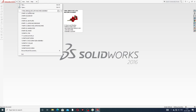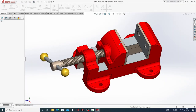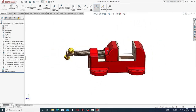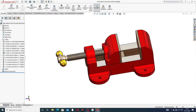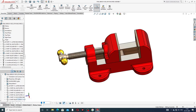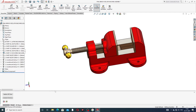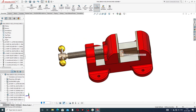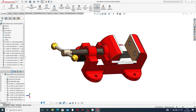At first, going to this. Okay, this is a perfect drawing of this assembled body, and this is the motion study. Select here and create a new motion study. Okay, and this is the motion study, and the previous one is deleted here. This new motion study is created to make this animation and rotation, and you learn all the process here easily and clearly.